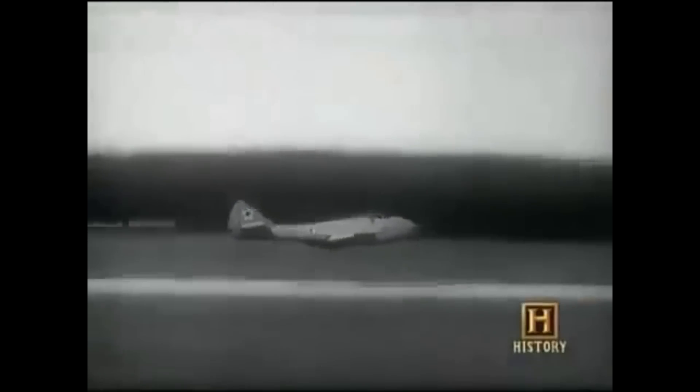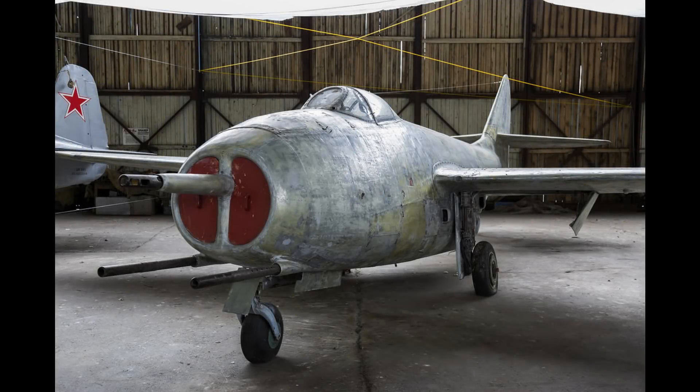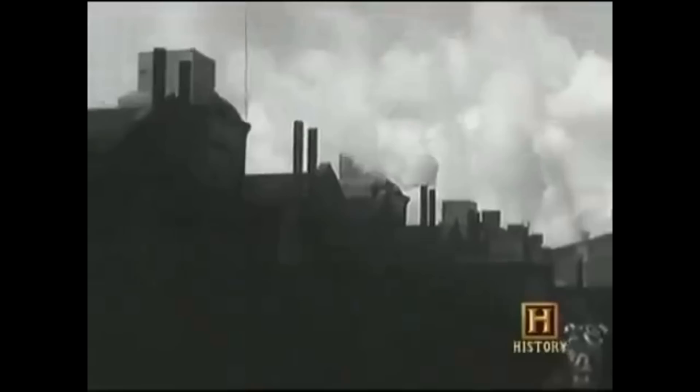This cannon would have about 28 rounds of ammunition. The other two guns were located right below the intake on the front lip of the plane's nose — both 23mm guns with 80 rounds of ammunition each. This location of the guns would actually end up being a pretty big issue with the plane. When they got up into the higher altitudes where the air is thinner and they fired the guns, the engines actually ingested so much of the gas from the rounds being fired that it would actually stall the engines out.